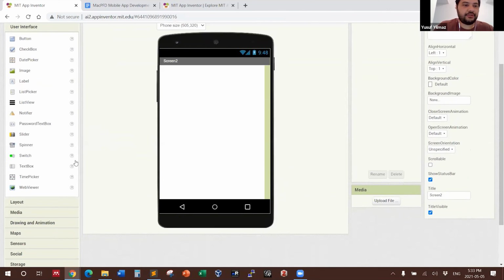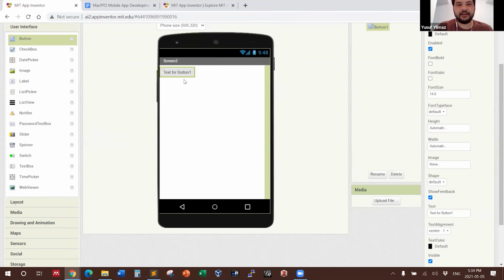Right now, I would like you to introduce another user interface element here. We used the label, and now we would like to use the button options. When I move this button here, it will create a button in your application, and it will come with the automatic text, Button 1. So you can change this label here, for example, to open a web page. Let's think about this: when I click on this button, it will open a web page for us on the device.